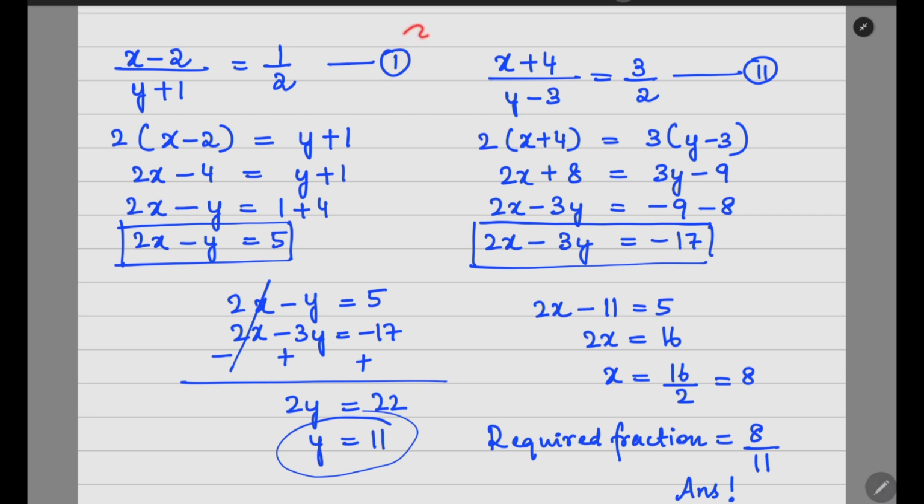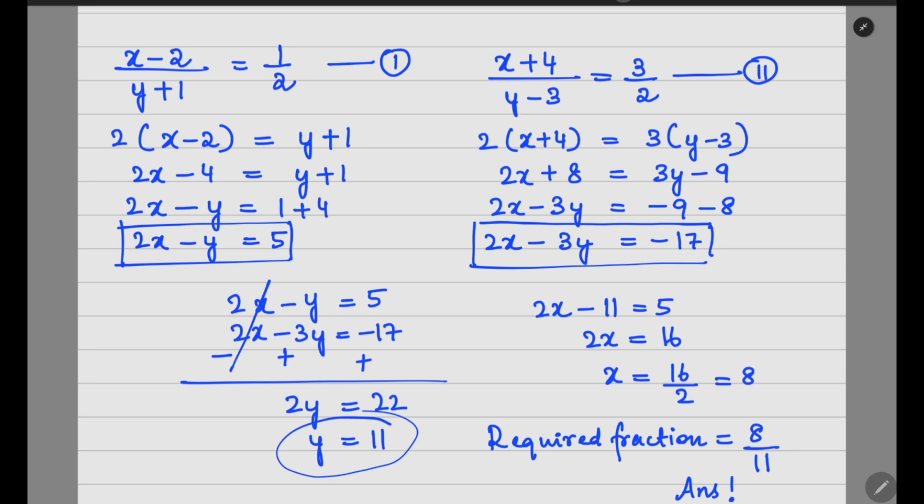Do not make any mistakes when you are solving the two algebraic equations. When you're solving these linear equations, don't make a mistake in the signs or anywhere. These are the places where mistakes happen. When you're taking minus 4 to the other side, it becomes plus 4. These are small things. When you're subtracting two linear equations, you have to change the sign. So plus becomes minus, minus becomes plus. This is how you have to do it.